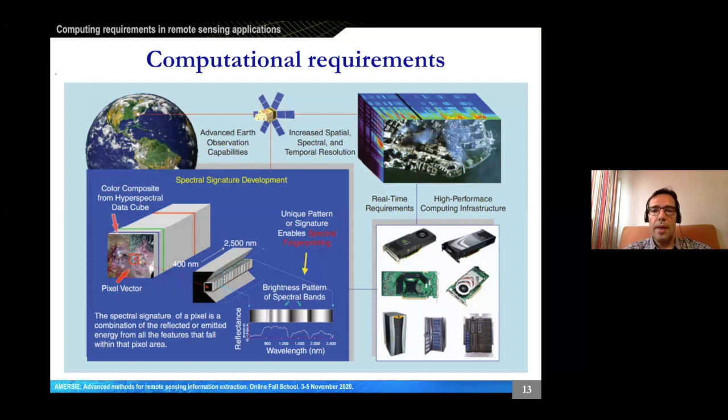There were many images collected over the World Trade Center site, and the idea was to be able to use the data to locate the fires and to identify the hotspots in the area. But at that time, 2001, there was not really a capacity to process this data in real time.